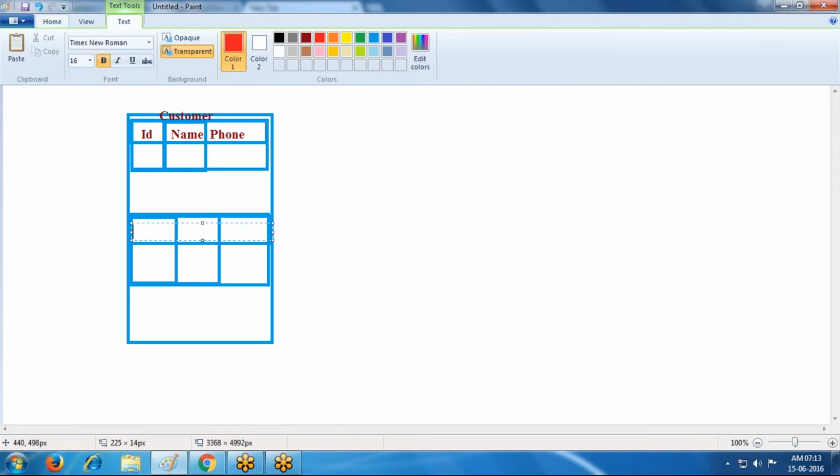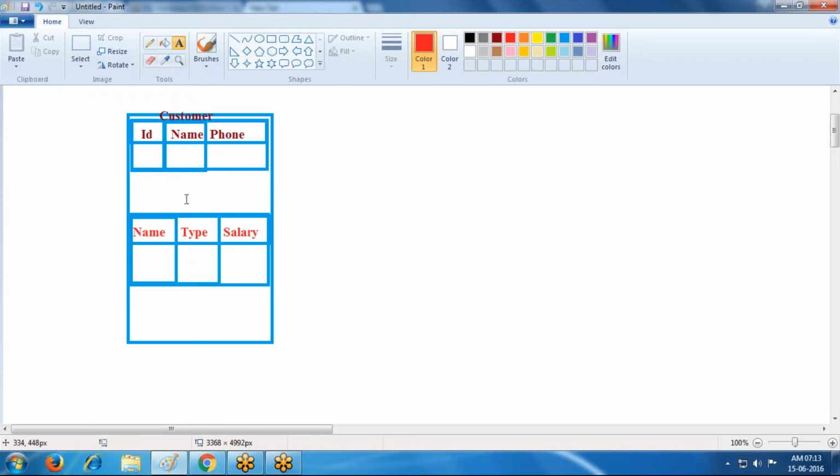This is a name, type, account type, and some salary amount. This is one more table we have. This is another table.